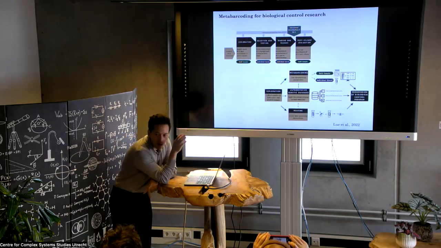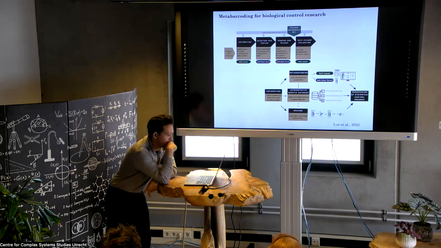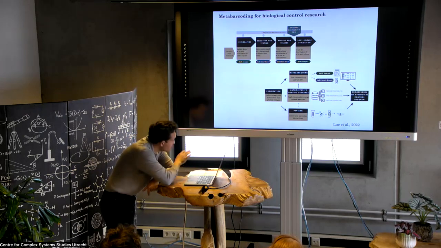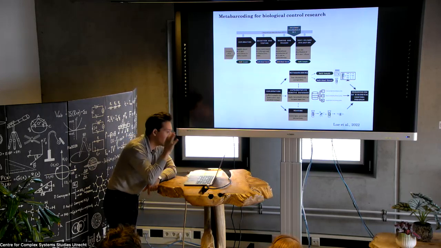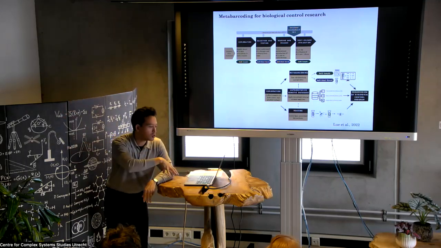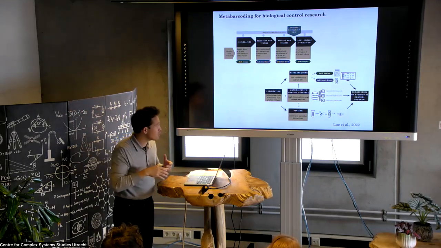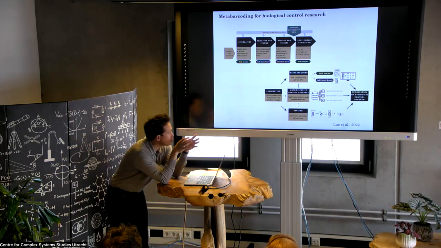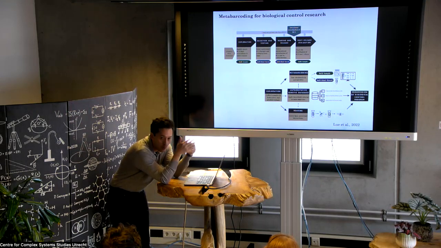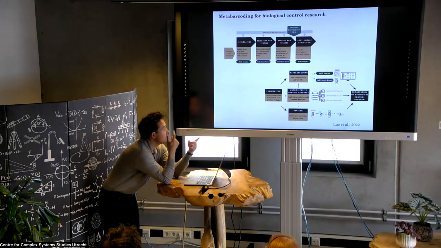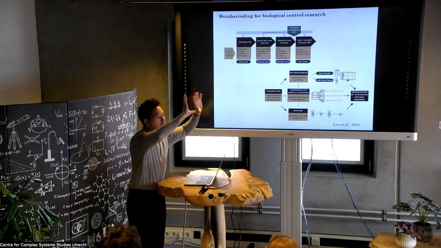Another area where metabarcoding is potentially revolutionary is biological control research. As I mentioned, parasitoids are the natural predators of many agricultural pests, and often governments and farmers introduce parasitoids into farms to control pest populations. But it's not always obvious, especially with a brand new pest, what the natural predators are — both native organisms already in the region and non-native ones in the introduced region. We need a quick way of identifying the interactions between the pest, the potential control agent, the parasitoid being introduced, what else it eats, and what eats it. We really want to rapidly build a food web involving the pest, the parasitoid, and everything else it's connected to.